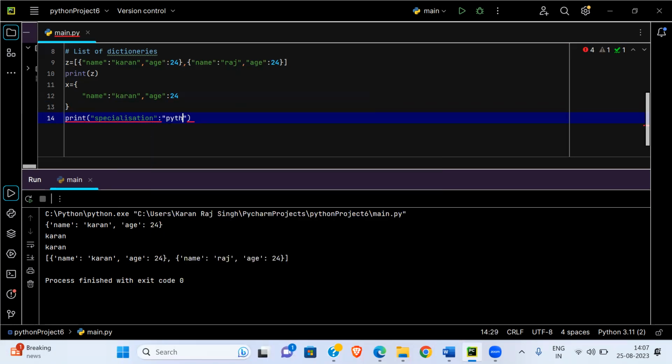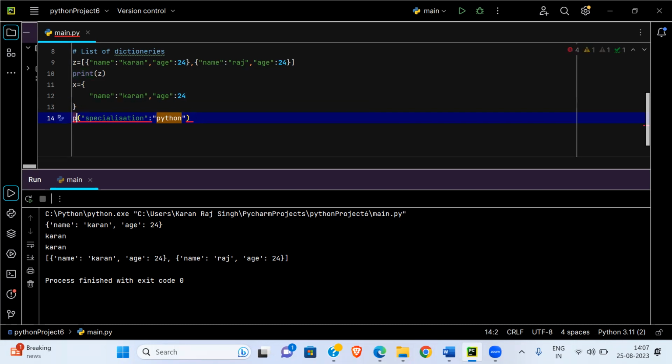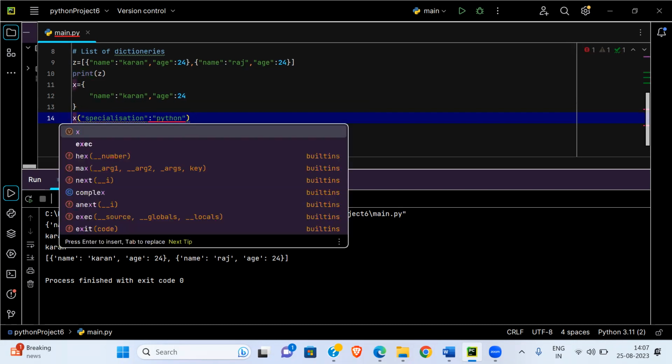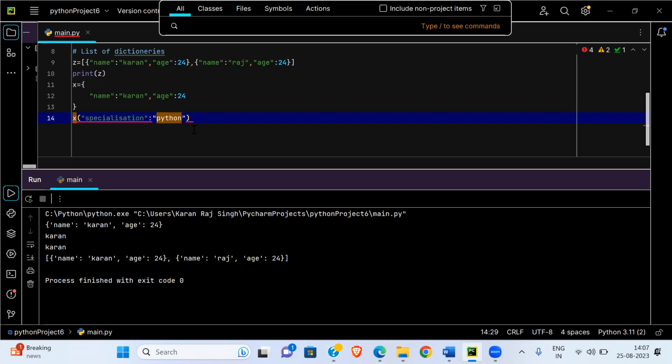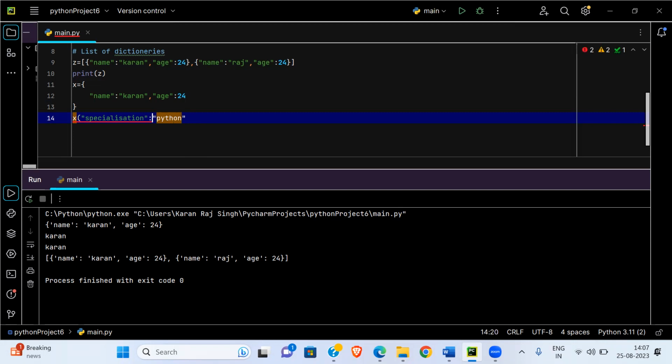Here I can write Python as my specialization. So here I have just assigned a new key and a value to the dictionary.